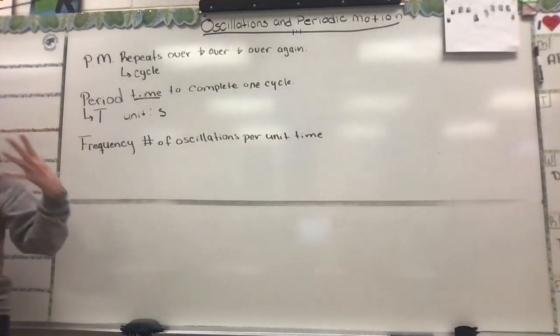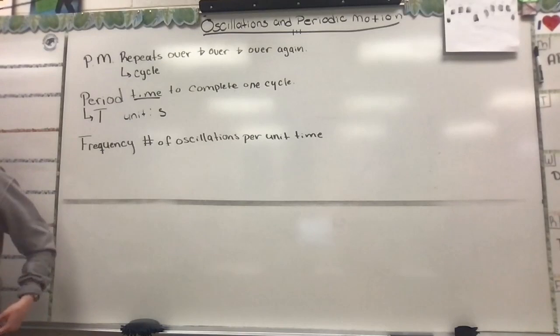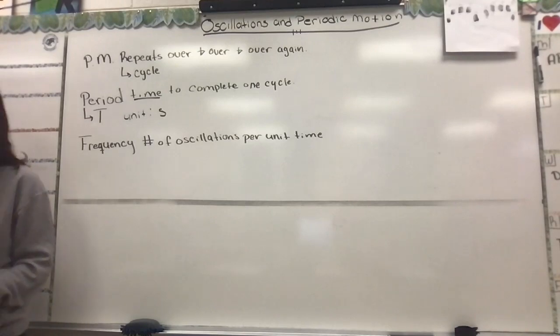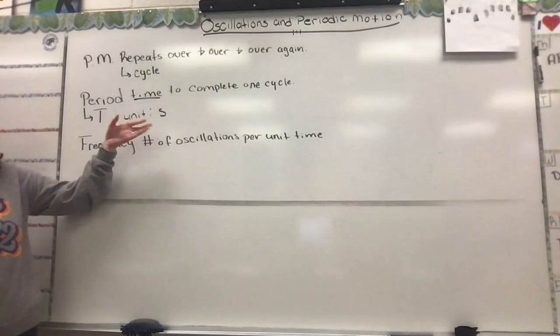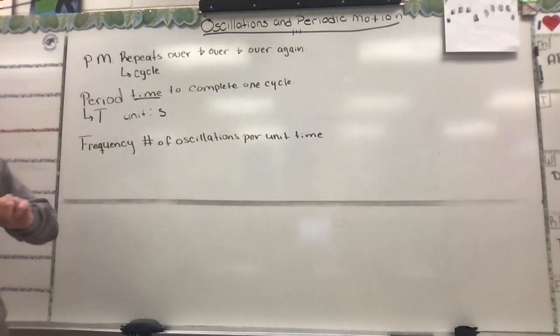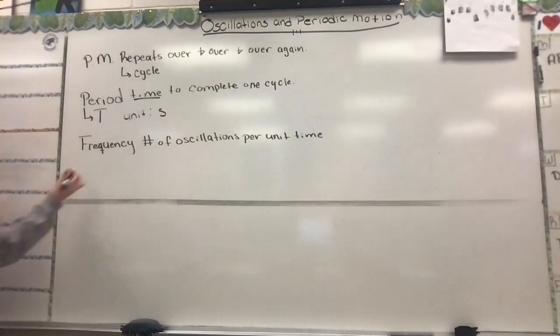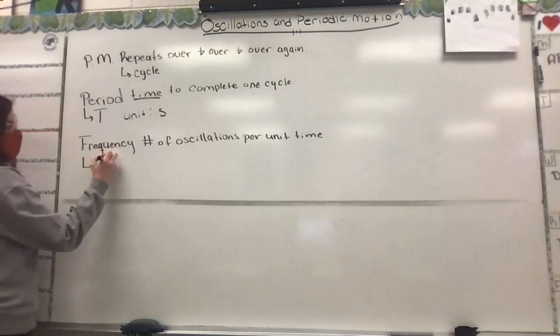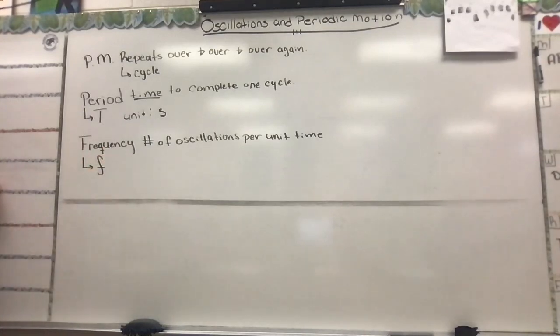Like the frequency of your heartbeat. How many times does your heart beat during a second? Do they usually tell you how many beats you have per second? What do they usually tell you? Per minute, okay. But frequency, since we're dealing with periods and seconds and everything, we're going to be dealing with it in seconds. So our variable to represent frequency is going to look really familiar, okay? It's a fancy F like friction was.